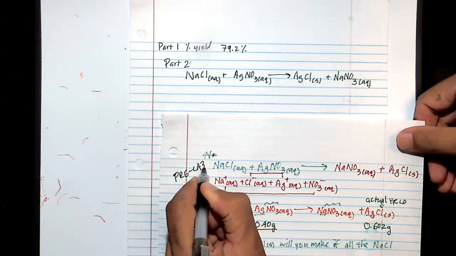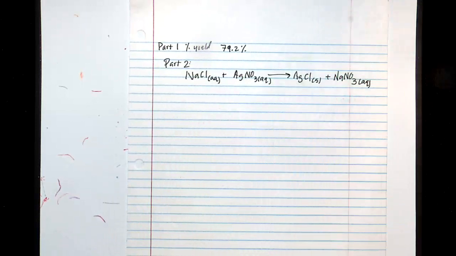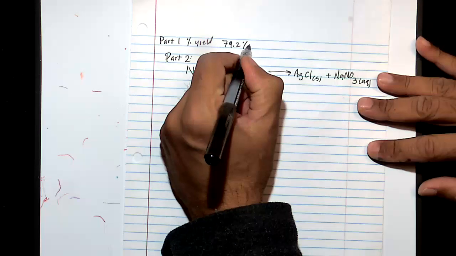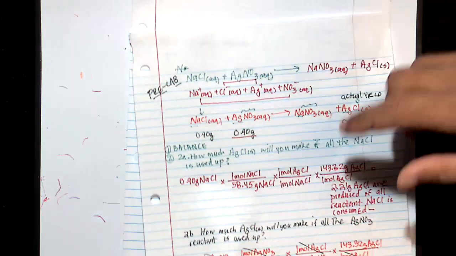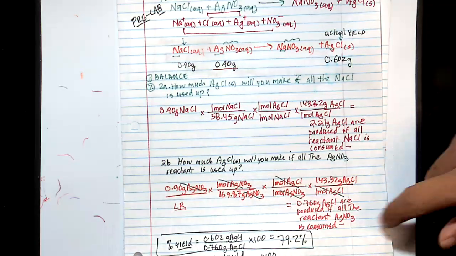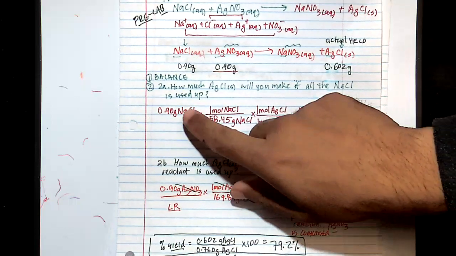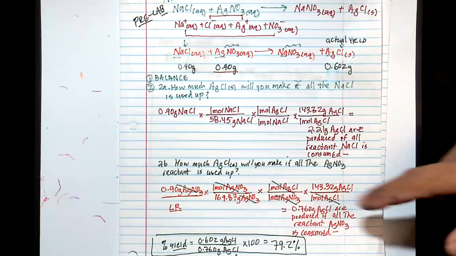Yeah, part 1 is very similar, this one is 1 gram and 1 gram. So you'll do the exact same thing for this procedure, 1 gram and 1 gram, just slightly different numbers. Instead of 0.90 grams, you'll put 1 gram. Yep, and do the same thing.